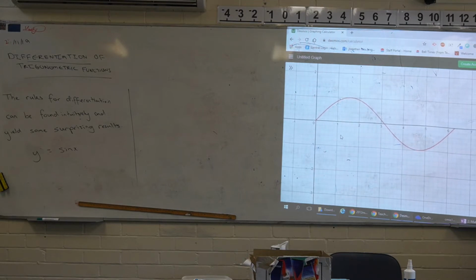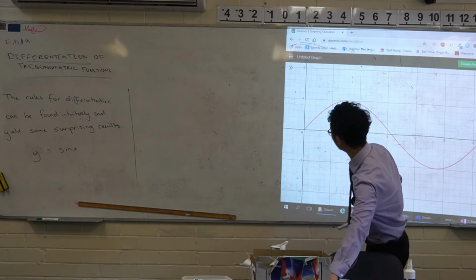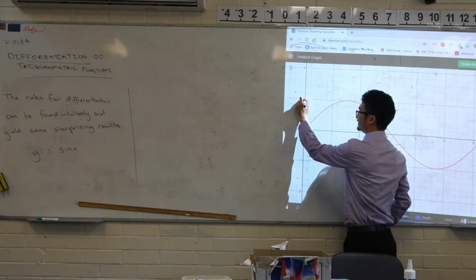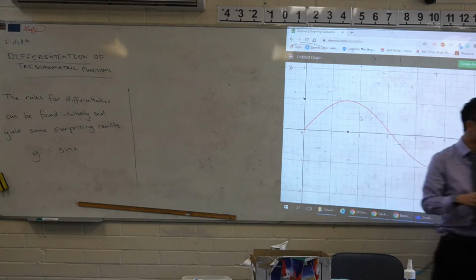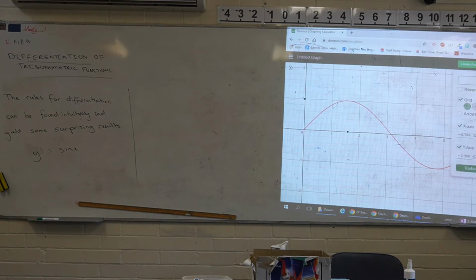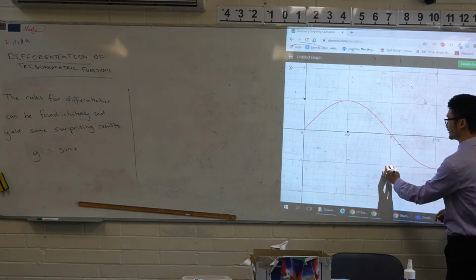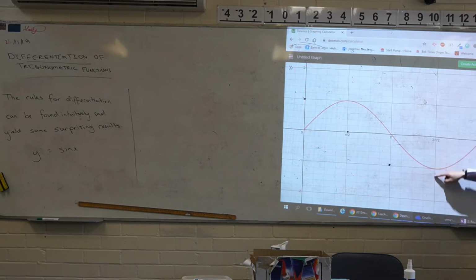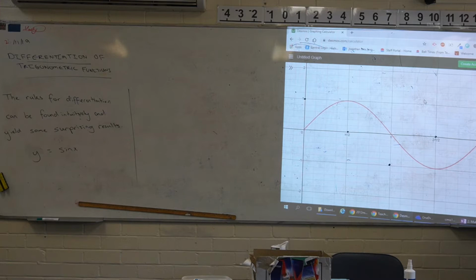Let's think about what the gradient might look like if we're trying to graph the gradient function. Remember, the problem with these functions is that the gradient's always changing. At this point, we theorize that the gradient is 1. And at this point, what do you reckon the gradient was? It was 0. Let me put the scale back to pi on 2 so we can see what we're dealing with. What did we say the gradient looks like over here? Negative 1. What about here? Going back to 0. And here, at 2 pi, in terms of gradient it looks pretty much the same as what we had over here. It looks like it would connect back up with this one. It looks like 1.